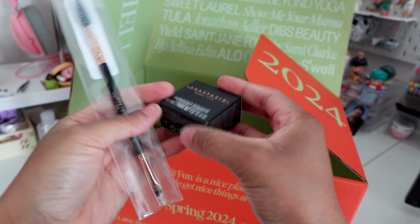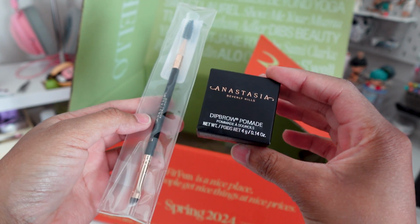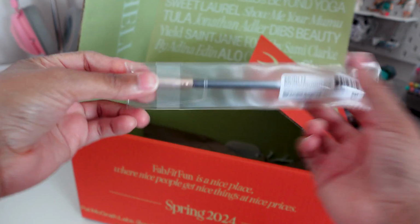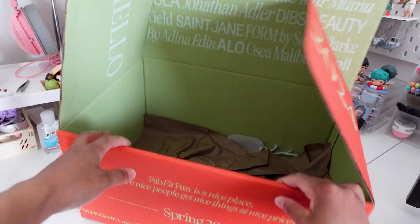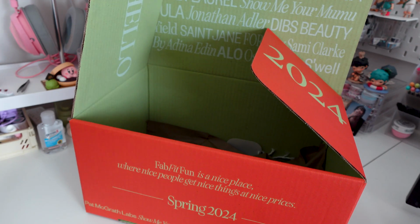And I think the last item in here is this Anastasia Beverly Hills Dip Brow Pomade. And they also gave this brush as well. I'm actually super happy to have this tool in my kit now. And this is the Anastasia Beverly Hills Brow Pomade. I think it's in the color dark brown. I think that's it in the box. There was actually a lot in there, and now I can see why it's called the Spring 2024, because literally all the items were giving very much spring.